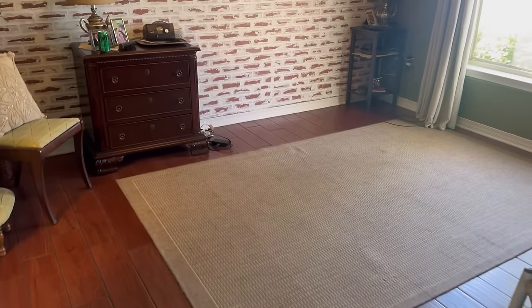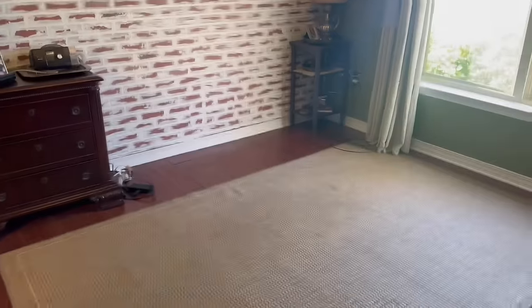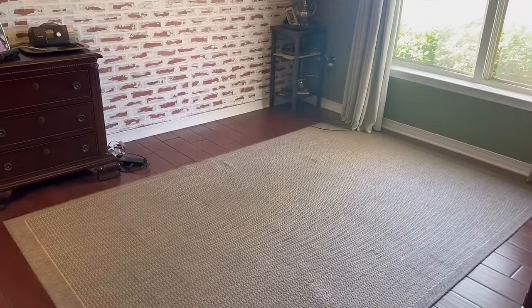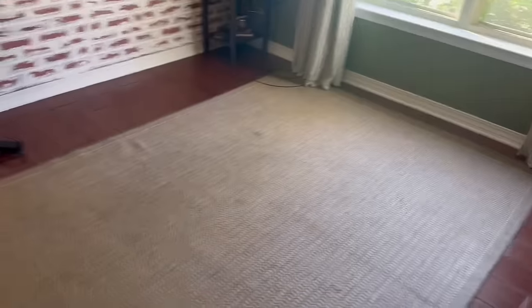Okay, here we are. I just got all that clean under the bed. I was surprised it wasn't as bad as I thought it was going to be. Vacuumed the rug, wiped everything down. I just used some Clorox wipes to kind of mop that part. And then once I get everything done, I'll mop the whole room.